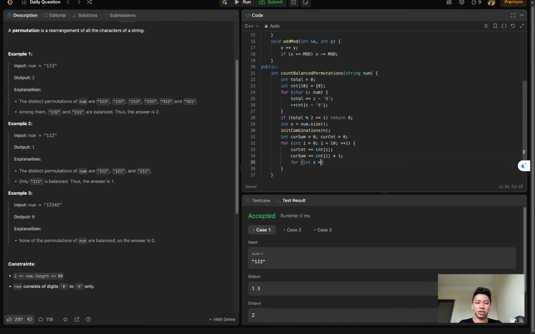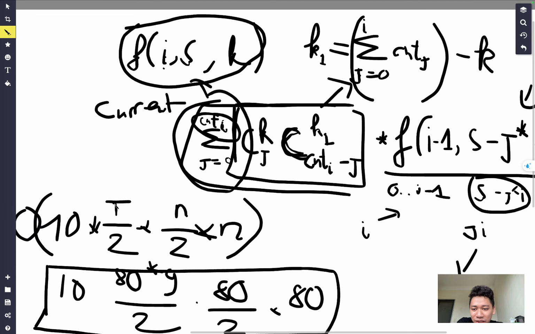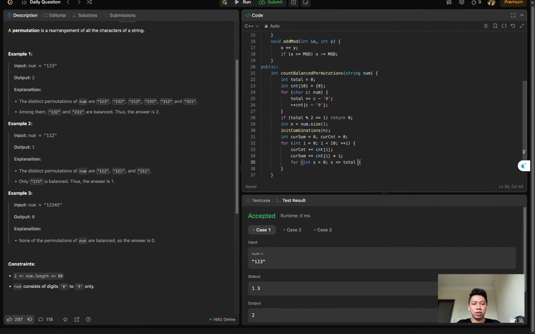Now we loop over the state sum from 0 up. Our target is the total divided by 2, but when we iterate to each digit, we need to take a min here, because if the sum is larger than the current sum, it is not reachable. We can create that sum using the first digits, right? Because this is the maximum sum that can be formed.